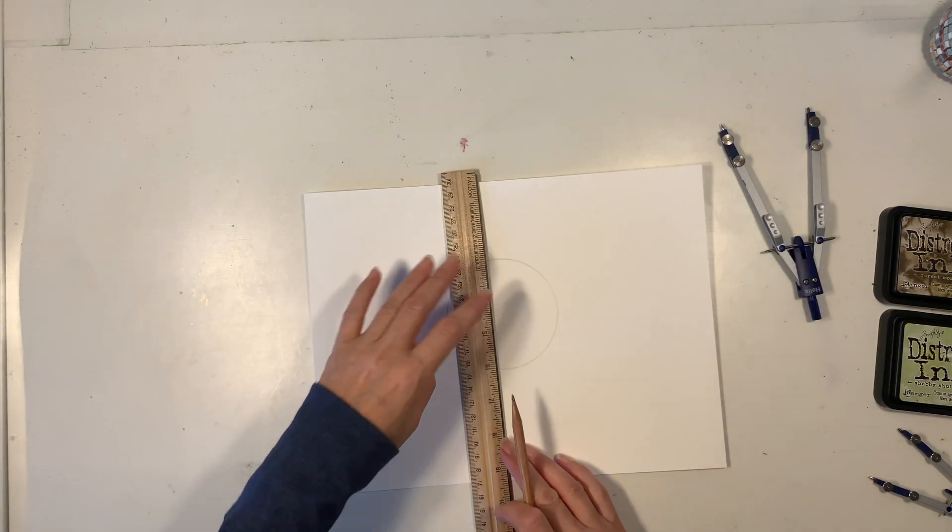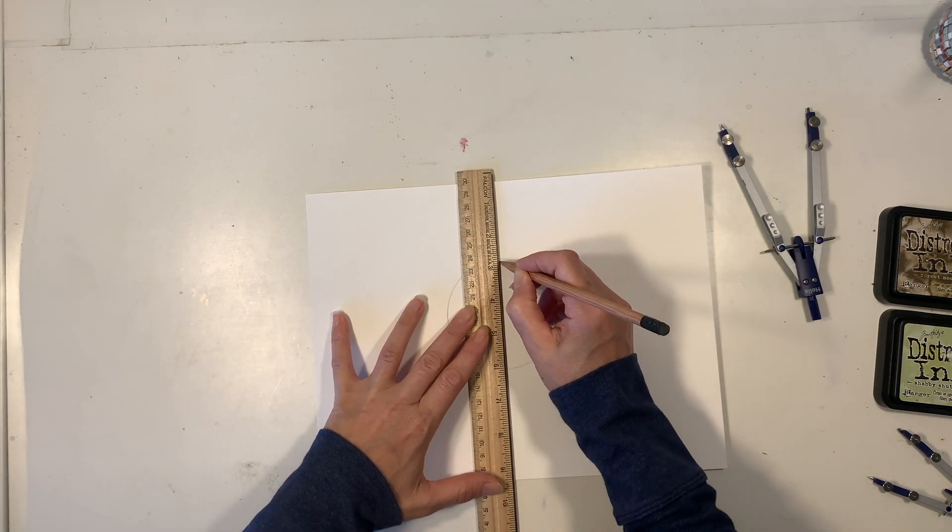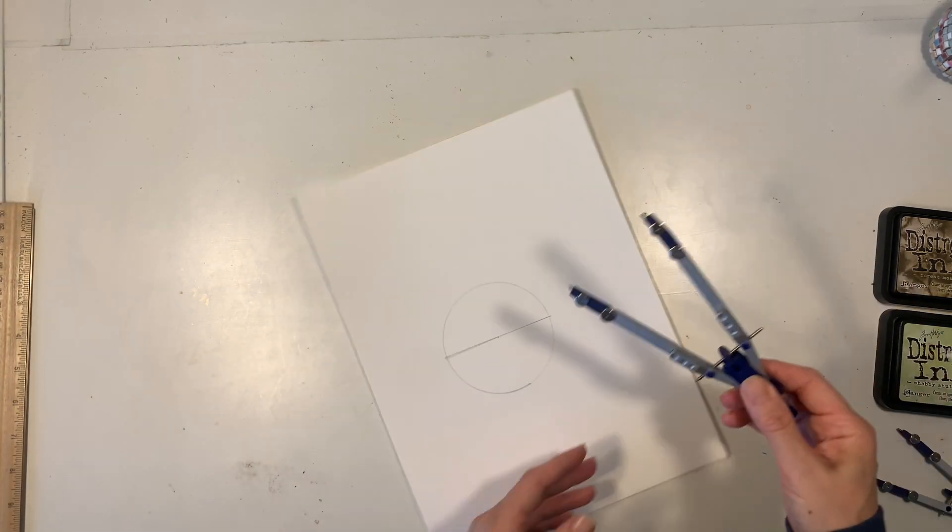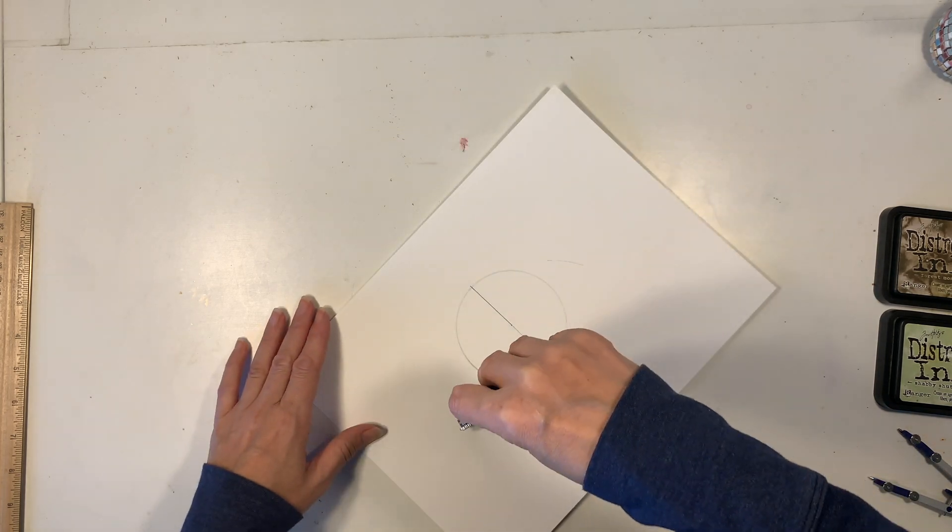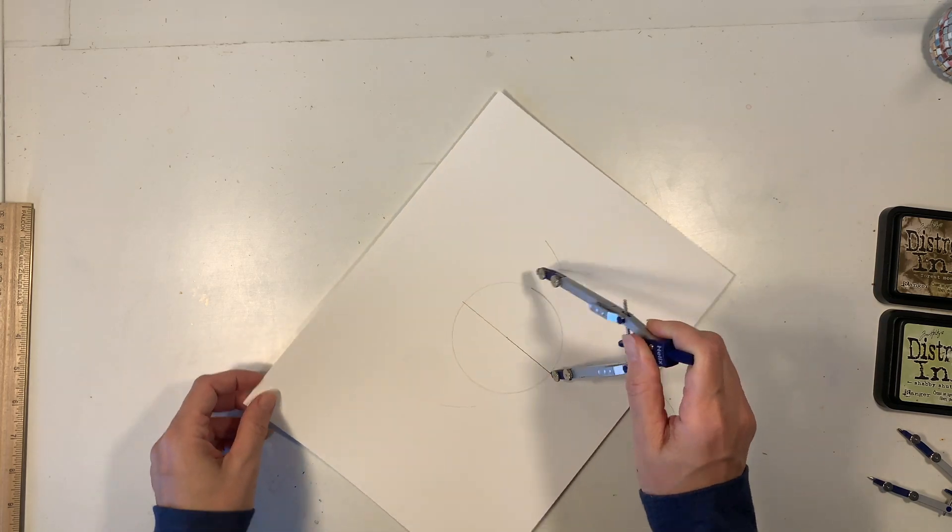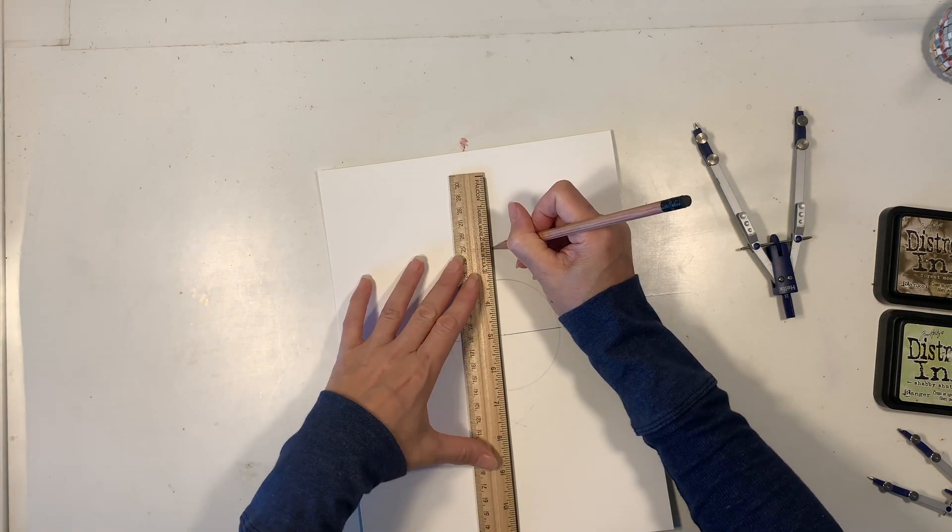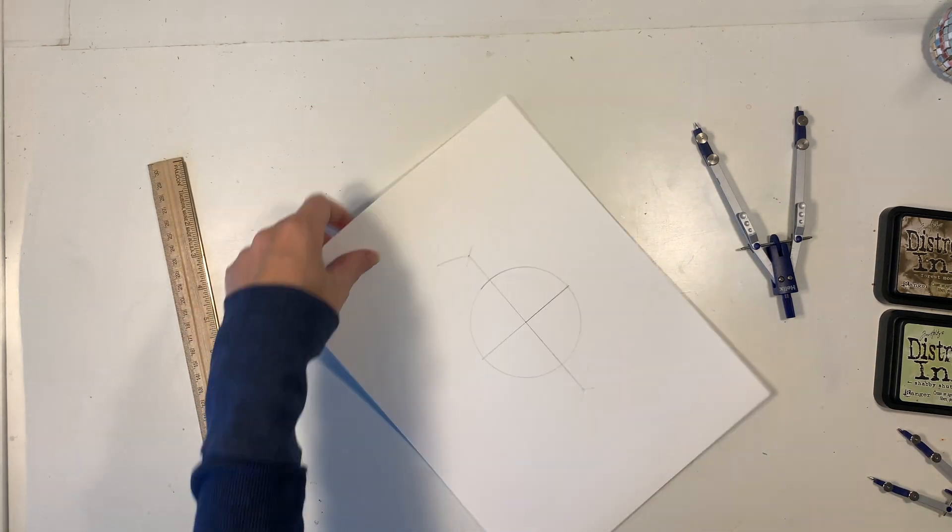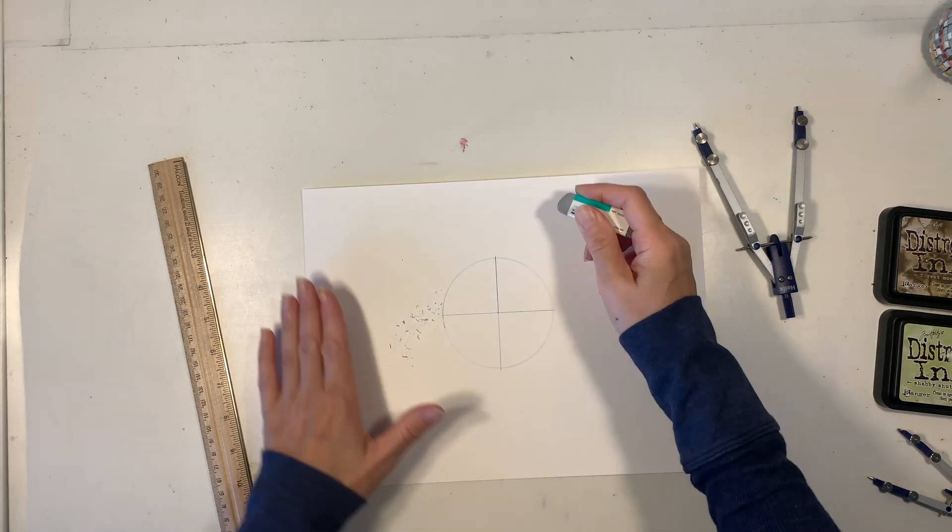Next, we want to draw our diameter straight through the center of your circle, so you do need a ruler for this. The next thing we're going to do is readjust our compass. I did have to use another one that was larger. In order to draw an arc above and below, those arcs are going to cross, and where they cross, we're going to set our straight edge, and we're going to draw another line that goes straight through our diameter, and this way we're going to get our 4 equal divisions in our circle.